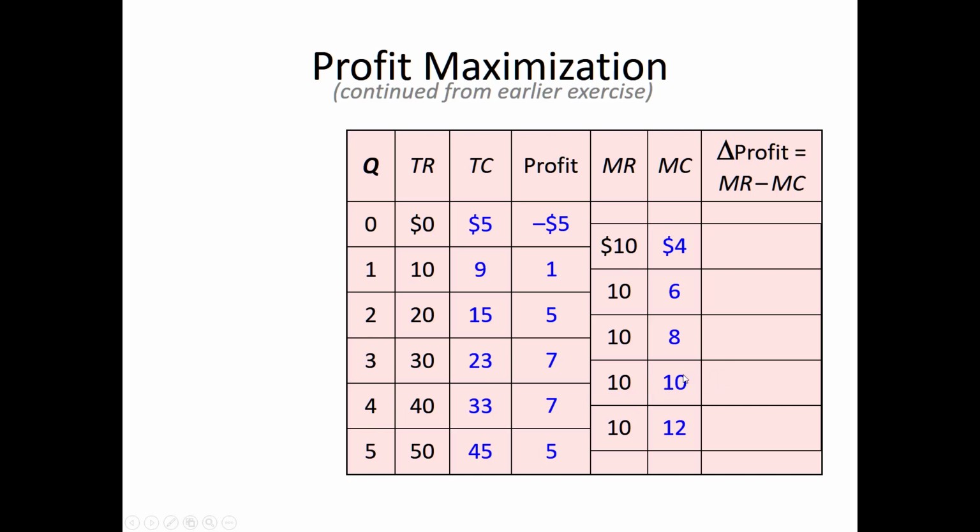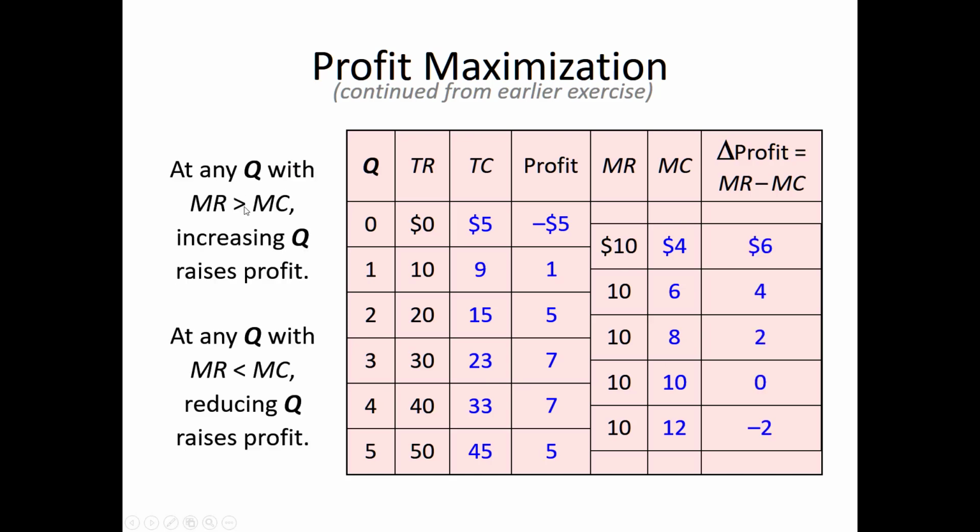And in fact, that is the profit maximization rule. How do you know you're maximizing profits? When marginal revenue equals marginal cost. That is true for any market structure, although in different market structures, marginal revenue is not necessarily equal to price. But this rule is also true. It doesn't matter if marginal revenue is equal to price or not. When marginal revenue equals marginal cost, that's the quantity that you are maximizing profits.